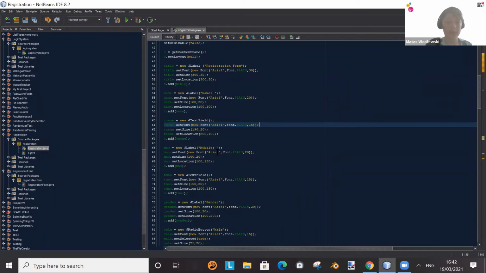Next, we have the mobile, so that is like your phone number. So you could insert your phone number into the registration system, just in case, I don't know, the company needs to contact you for some problem. And you have the font, color, and size again, with the location of it.